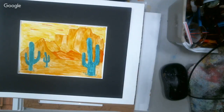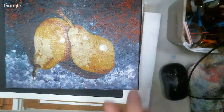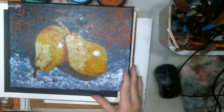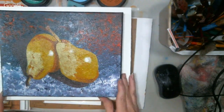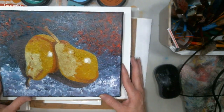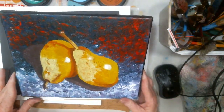This is not my artwork. Mark sent this to me in happy mail. Now, isn't that gorgeous? They look like real pears. You're going to want to tilt it just a little bit to get rid of the glare. Yeah, I'm going to have to do something to filter my lights. How's that? Is that better?